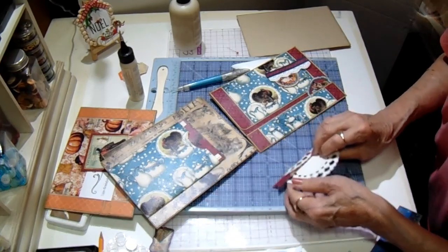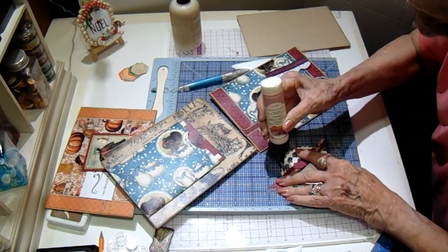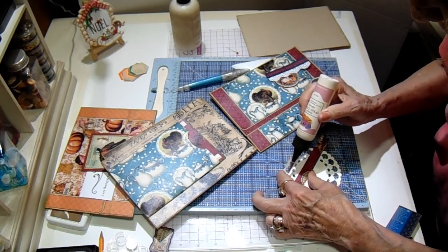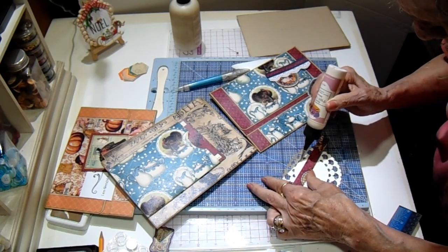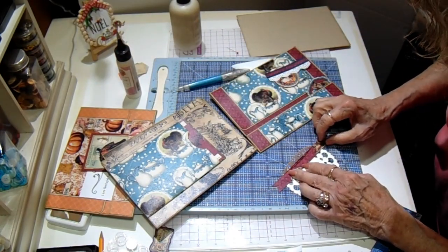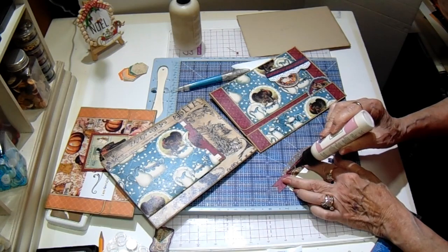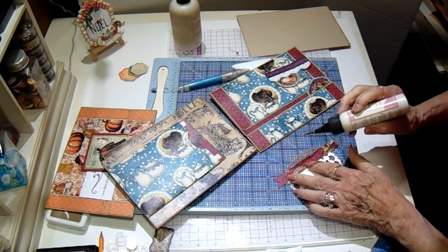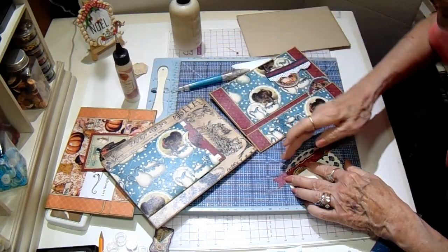I think I need a little bit more glue in there. Darn it, this tip just wants to keep wobbling. I didn't get enough glue in there. Let me put a little bit more glue. There. There's not a lot to glue to. Now you just want a little bit of glue. Darn it, come on, tip. This is really making me mad. Just enough to hold it together.